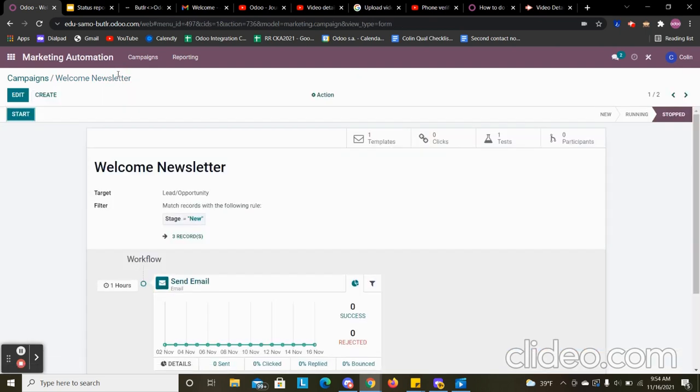The other thing we can then go in and do is create tests. So by creating a test, it'll allow you to select a template, lead or opportunity, which will allow you to make sure everything looks good before you fire it off to your potential customers. The other thing you can do is see any clicks.